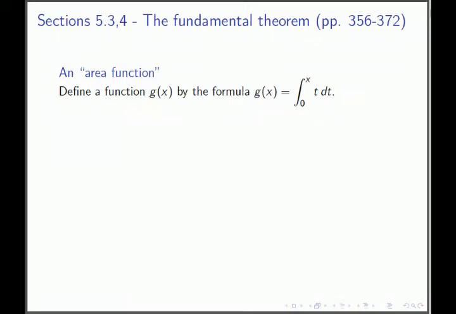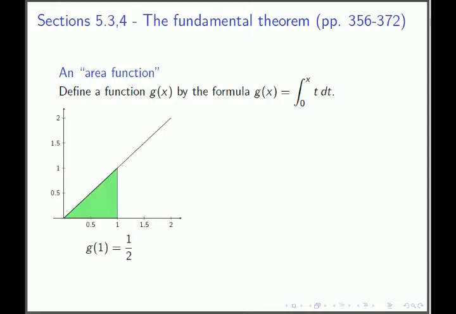I'm going to start this lecture by defining a rather strange function called an area function. This is defined to be g of x equals the integral from 0 to x of t dt. For example, g of 1 is the area of this triangle. If we let the horizontal axis be the t-axis, then the curve y equals t is this diagonal line, and so the integral from 0 to 1 is the area of this triangle, and we can compute that area using 1/2 base times height to get 1/2.